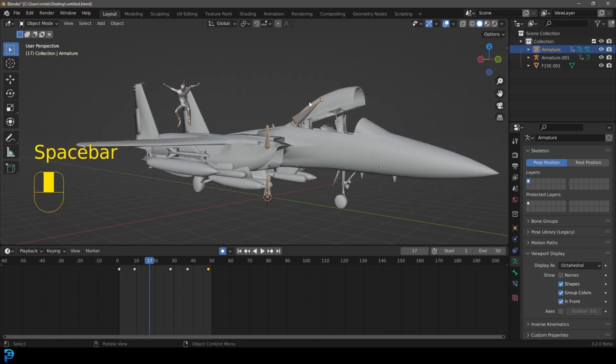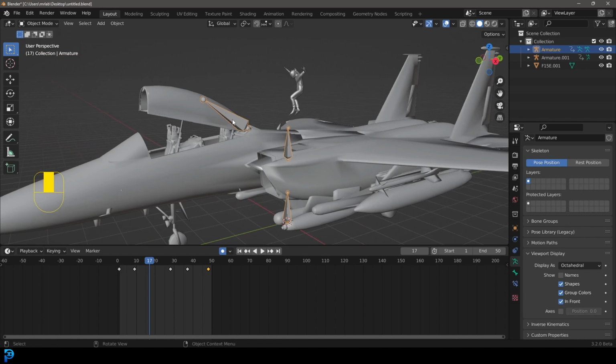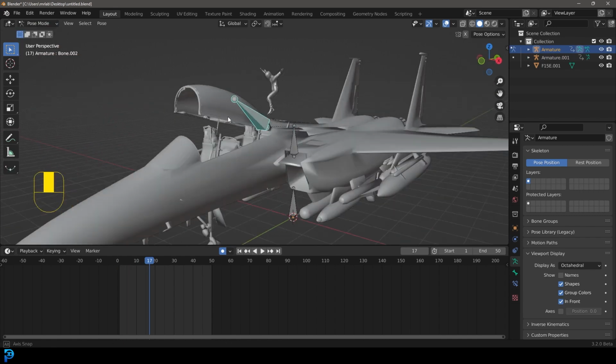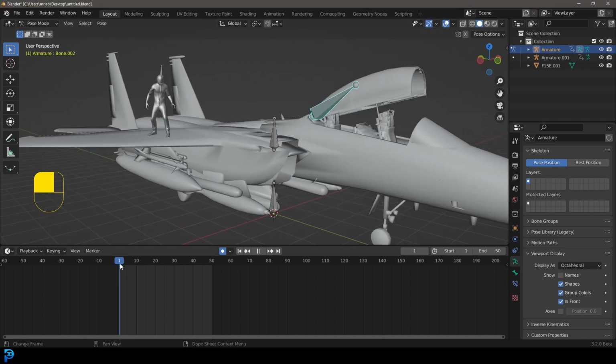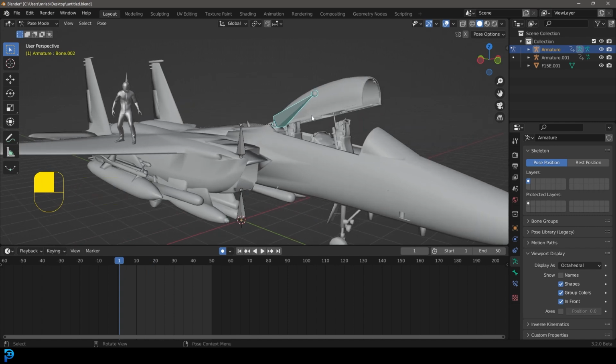So let's do something with this here as well. Let's select the armature again, go back into pose mode, and this is really gonna make it look cool. We're gonna now select this thing here, and let's come to frame 1. And on frame 1, we're going to go I to insert a location and rotation because we want it to end and start the same. Let's just go to frame 50, and on frame 50 or maybe even frame 48, we're going to go I and insert a location and rotation. So we have it beginning and ending the same way. That's important for a loop.